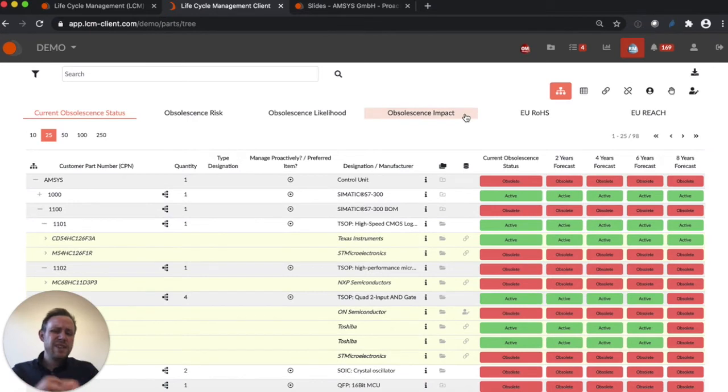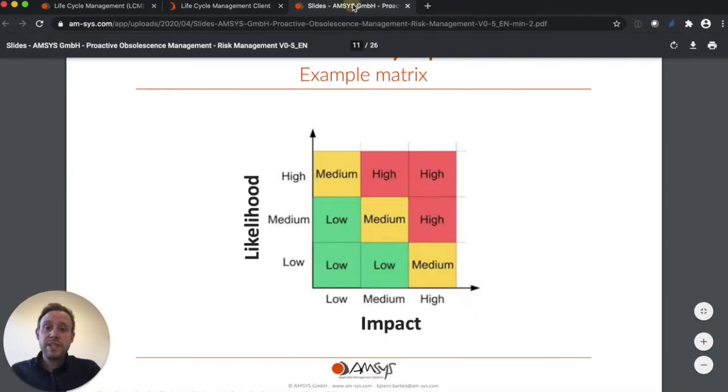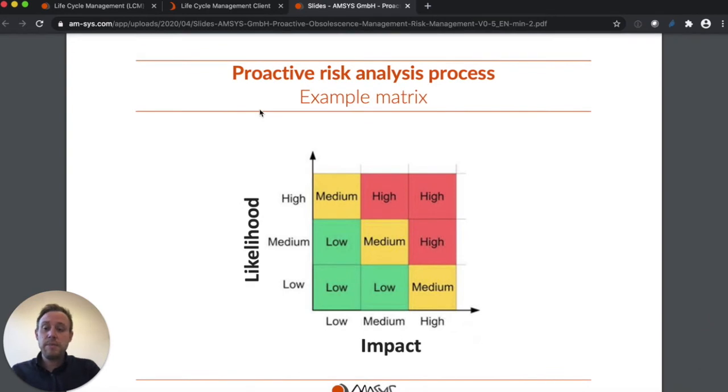But what does risk mean? So let me just quickly explain. 3 more views I've not walked you through yet. So how do we do risk assessment? Risk assessments are usually always a combination of likelihoods, in this instance likelihoods of an item becoming obsolete, in combination with an impact on your company.